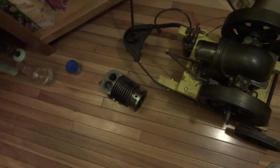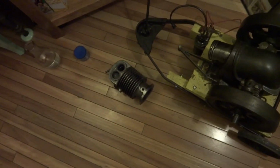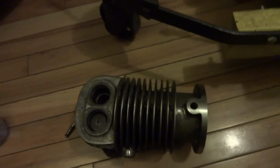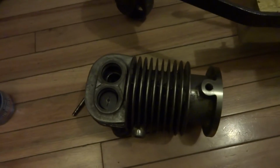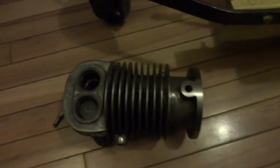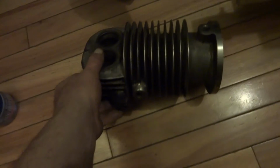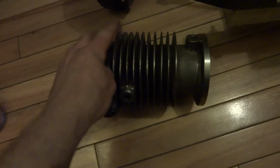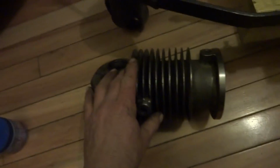But yeah, not bad for the first day. I got a bit done. Draw filing, you know, it's just a file. Whatever you feel is making progress without gouging anything, it really pays off. I don't know. I really like the results using the file, cleaning up castings. Like I said, I'm just finishing up what they started, the original anyway.